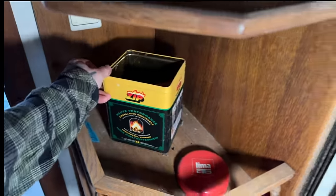Again, this is a very, very nice little building. It's a shame it's been left. I mean, you could buy the main property and then rent these out as B&Bs or something. You know, how lovely would they be? It's just a waste. Let's go see what else we can find.